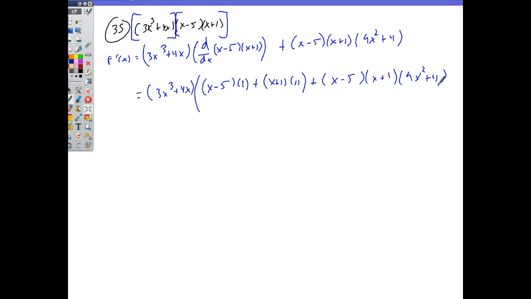Okay. That's just through the first part. So it's the first part times the derivative of the second part, which I didn't immediately know how to do, plus the second part times the derivative of the first part. And since these two things multiply together, next step, product rule again. Then after that, it's just algebra. Does that make sense? Yes. Okay, that's a skill you're probably going to have to use later.